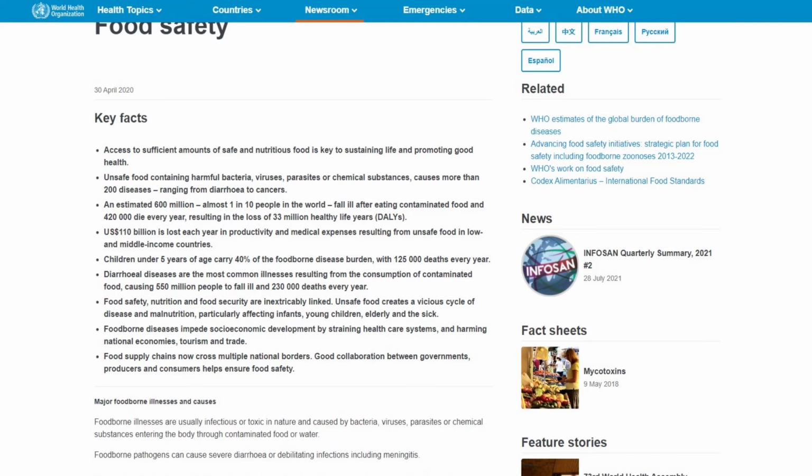Food wastage and food safety is a really important task, as according to WHO, there are 600 million people who fall ill every year because of foodborne diseases and pathogens in food supplies, and there are around 420,000 deaths every year. That is a huge number of people dying because of food contamination issues. That can be resolved using blockchain in future, and some companies are already trying to work in that direction, which is really great news.